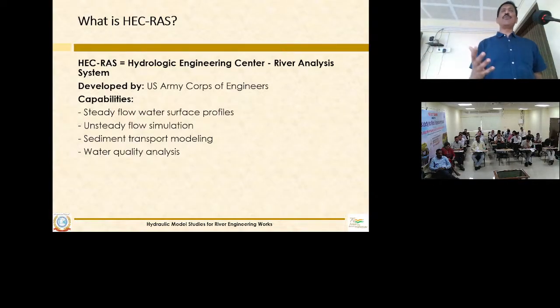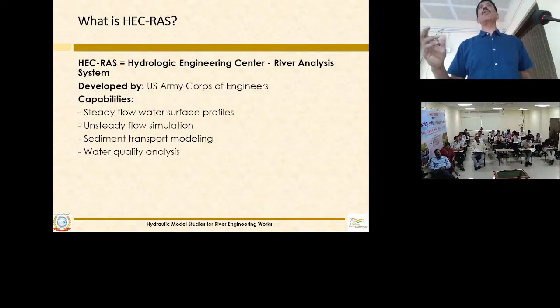And the third and fourth part is the water quality analysis. Water quality has now become very important. We have to carry out this analysis for most of the DPRs. If you are concerned with water quality, it has a specific module for the water quality analysis, and it has the facility to compute COD, BOD, and other ecological parameters. They are incorporated in the model.